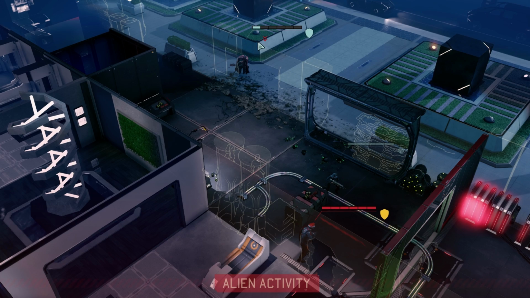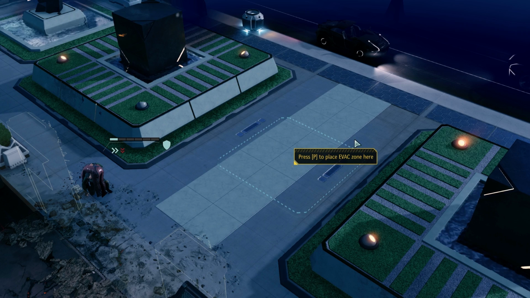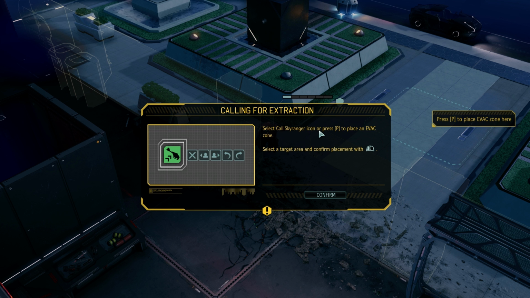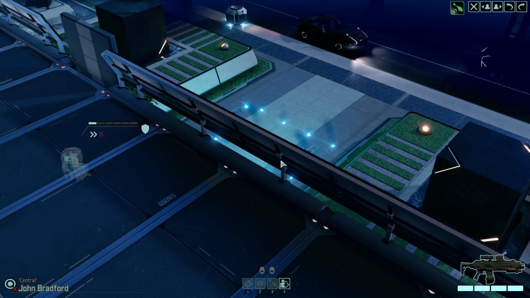Firebrand, this is Gatecrasher. We need an immediate evac. Get us out of here. Into the square. Press P to place evac zone. Select call range or select call Sky Ranger icon or press P to place an evac zone. Select a target and confirm placement. Ooh, that's cool. So we can hit P and we place the evac zone down. That's awesome. I like that a lot. Now I assume I just move into it. You don't need to tell me twice.